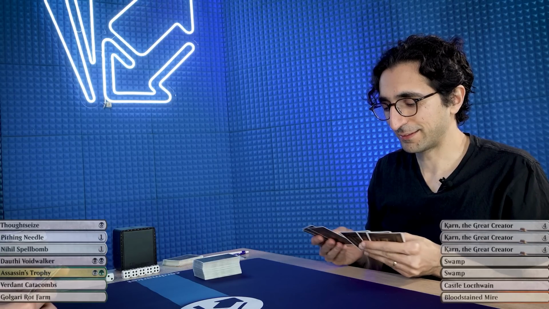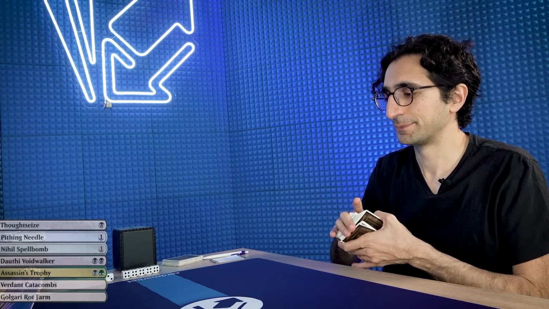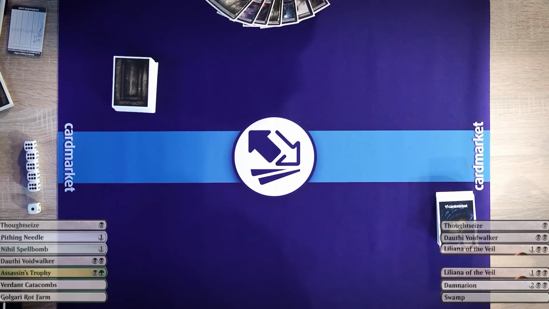I've got lands and spells, but I think I'm gonna take a mulligan. Nice. All right, let's see if that one is a bit better. All right, this hand's infinitely better. Obviously, I have a 1-drop, a 2-drop. I basically have to figure out if I want Liliana or Damnation.